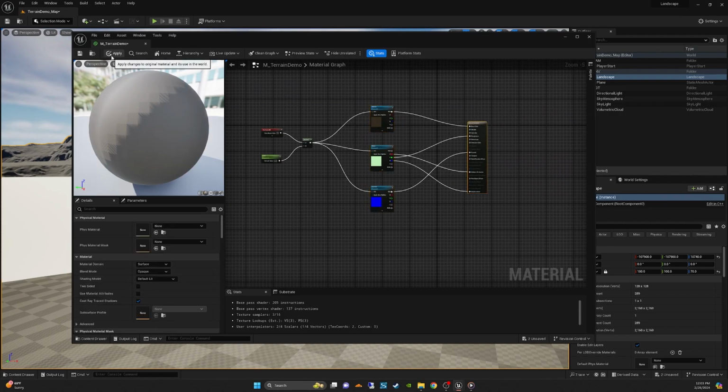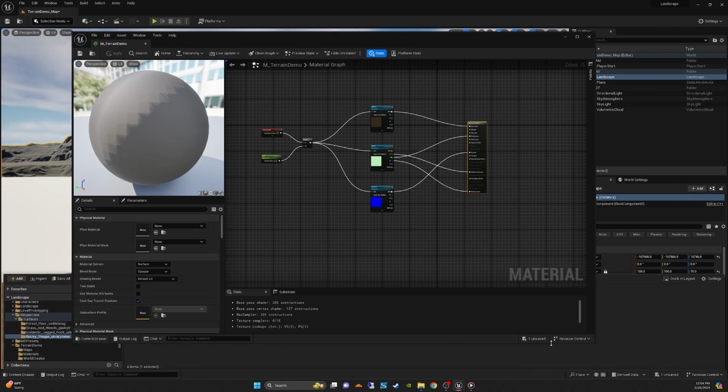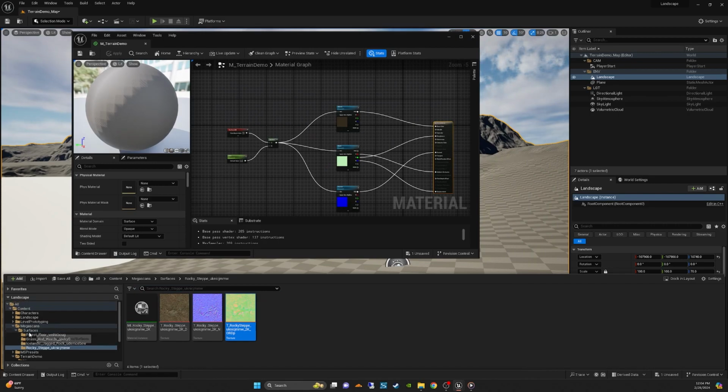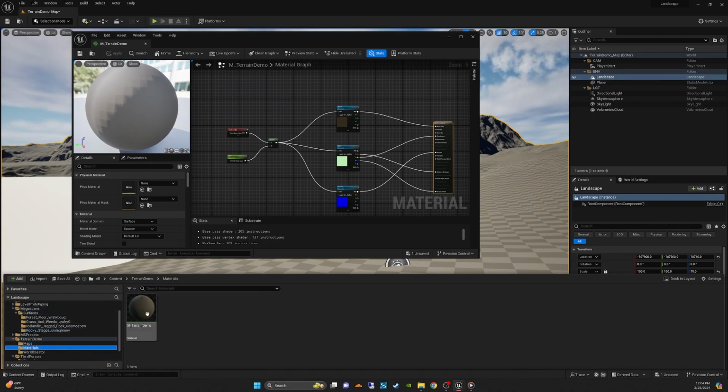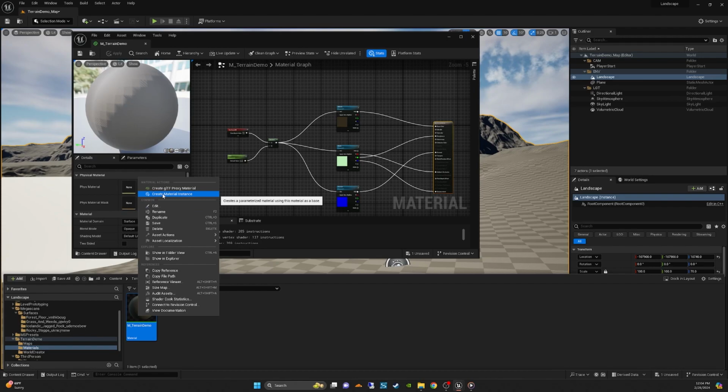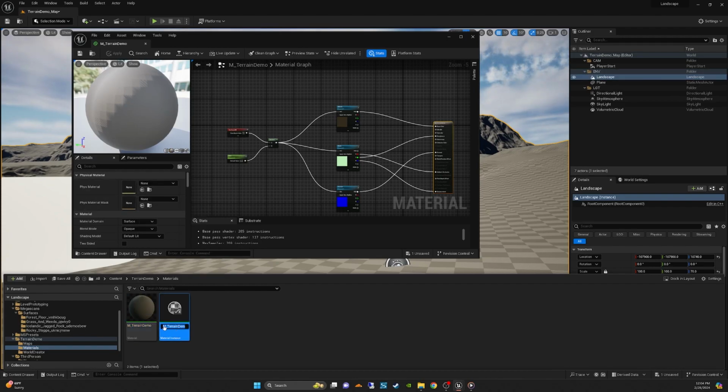Now we're going to hit apply and save that material on the top left. Now going back to your content drawer, navigate to where we've made that material, right click that material and create a material instance from it.